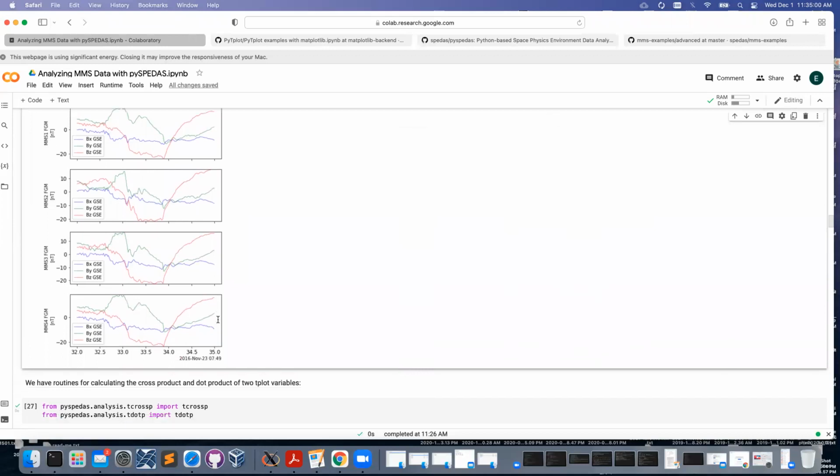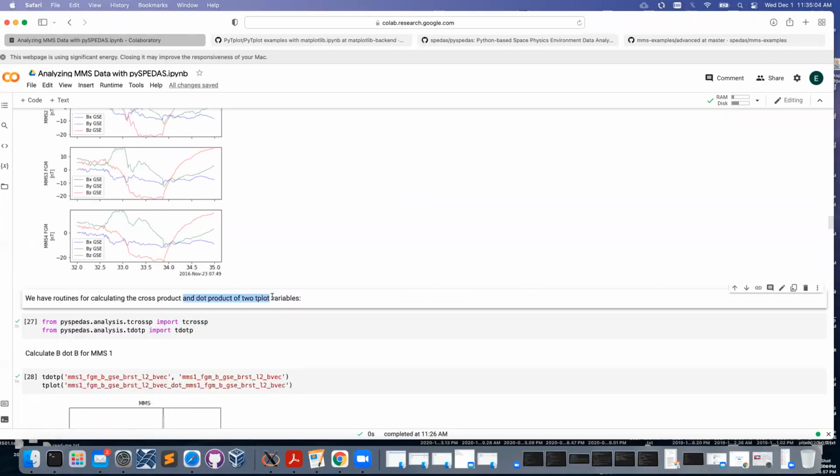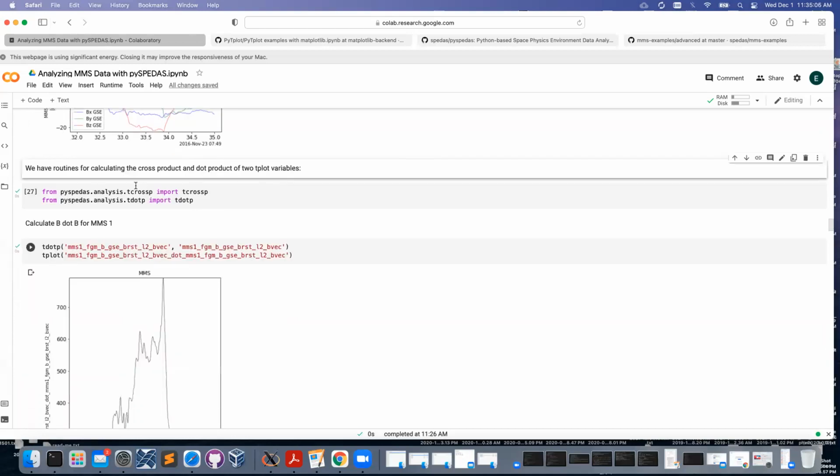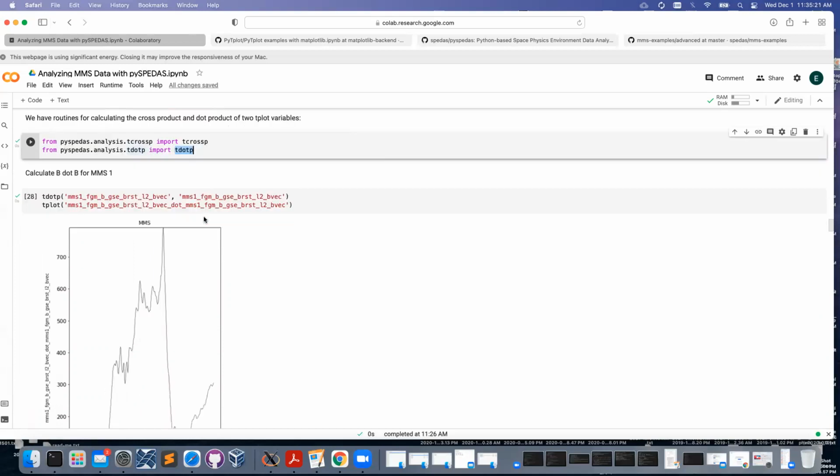I wanted to show also that we now have routines for calculating the cross product and the dot product of 2 tplot variables. You have to import those from the analysis module. It's just pySPEDAS.analysis.tcrossp, which gives you a function called tcrossp. And there's also a tdotp. Using these is pretty simple to calculate b dot b.